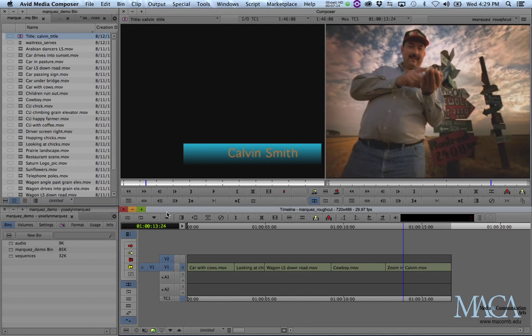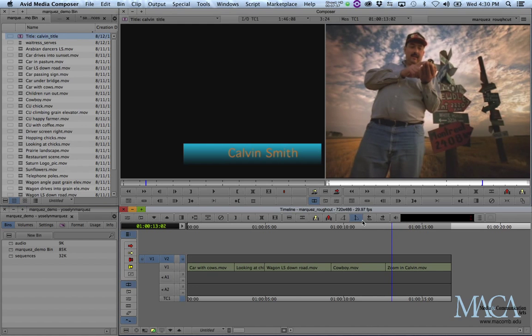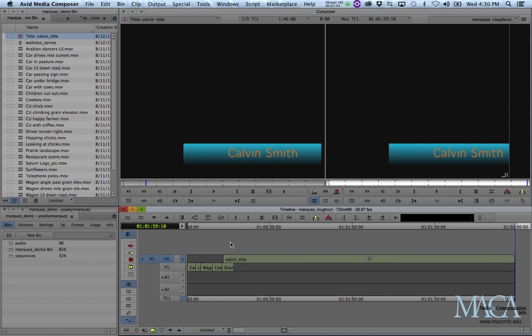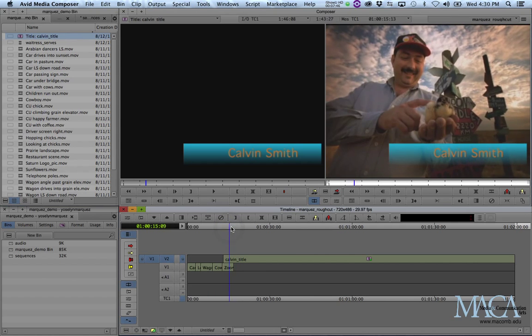But remember, the left side correlates with whatever is on the source monitor. And because video 1 is connected to video 1, whatever I bring down will be applied to video 1. So you need to patch video 1 to video 2. And you do that by clicking on video 1 and dragging over to video 2. Okay? Now, let's say I wanted Calvin to appear here. When I splice in now, hit the letter V like Victor, it brings it in, but boy, did it bring it in. It's a big old title, way too long.